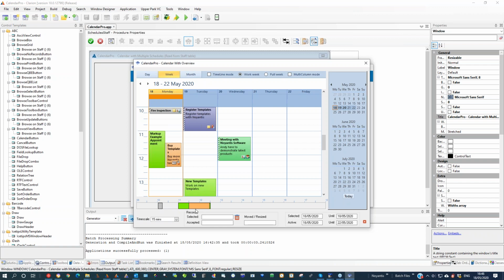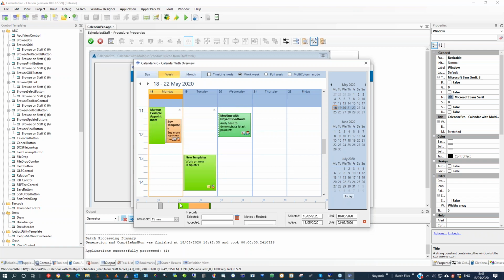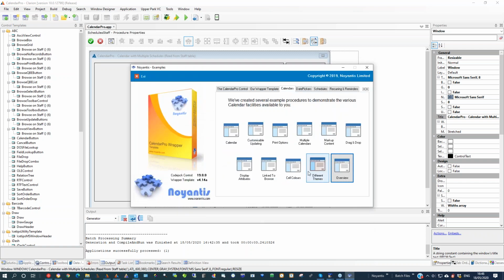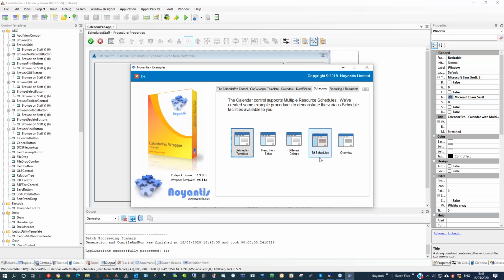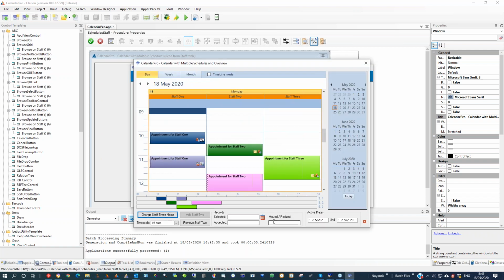You can't move these, so that's where we would like the idea, use the track control. But if you don't want to use a report control, or you haven't got the report control, don't forget you can actually just add that to the screen, and it works with the schedules as well. So if you've got multiple schedules, as we've got here, then it will take the data out of them and paint this area. You draw it on the screen. So basically, it will take the data from the calendar and populate itself accordingly.